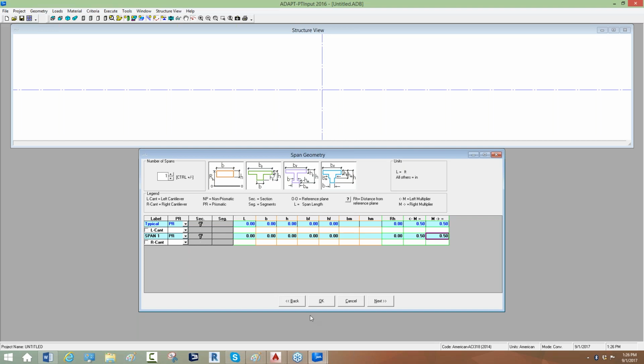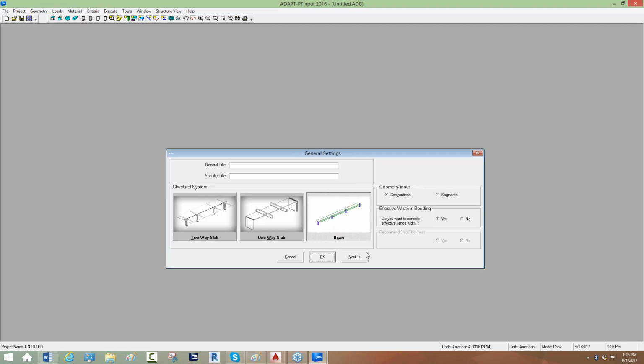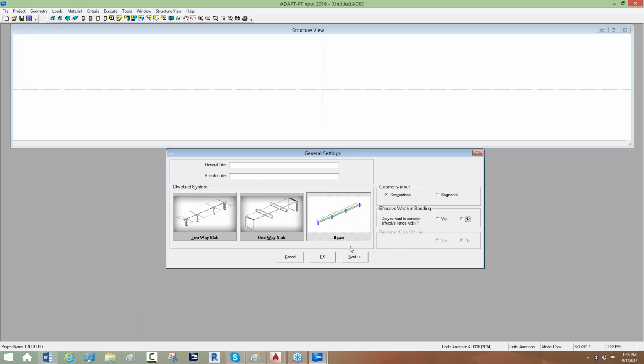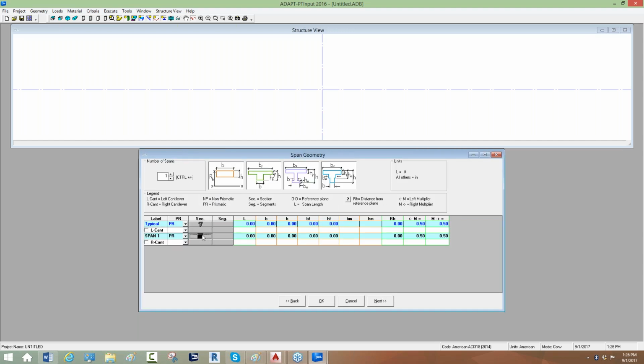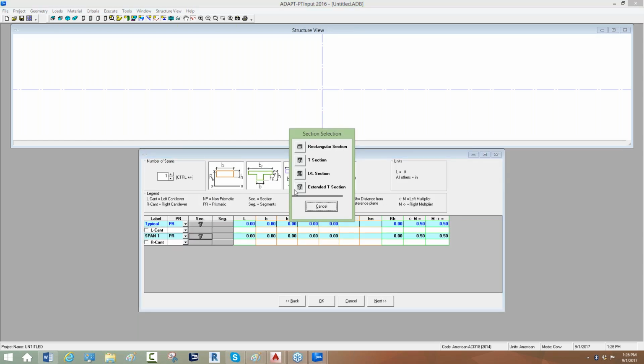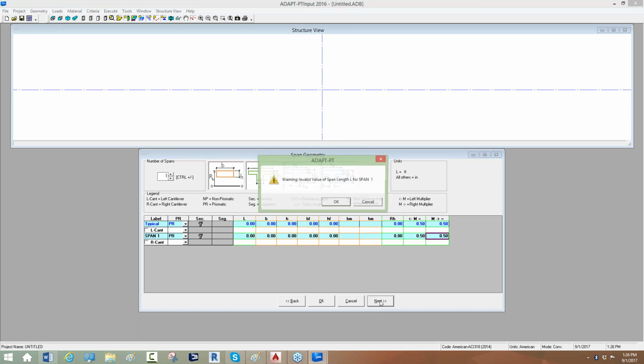So the way to bypass that is you have to turn off the effective width option, and now when I go back into the input screen, you'll see I have all of the options available, which means that the user then becomes responsible, I guess, to calculate and input the effective width for the given spans.